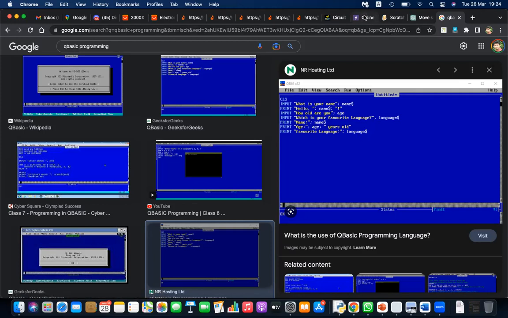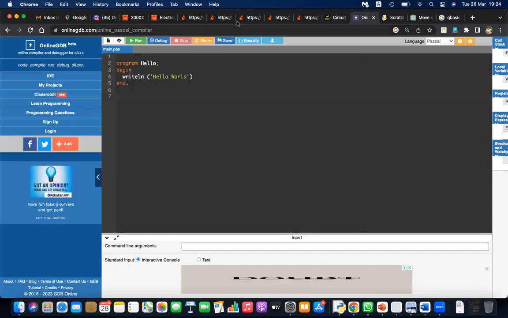See this Pascal code. Can you understand this Pascal code? What will this Pascal code do? This is also an initial version of a high level language. Read and understand. Tell me what it will do. Saying hello world. Yes, it is printing hello world. Simple. It's not difficult for us to understand.